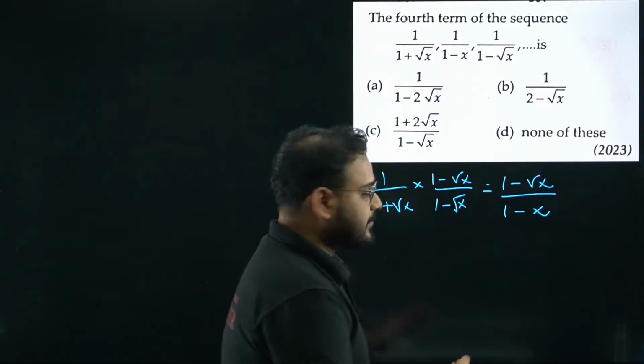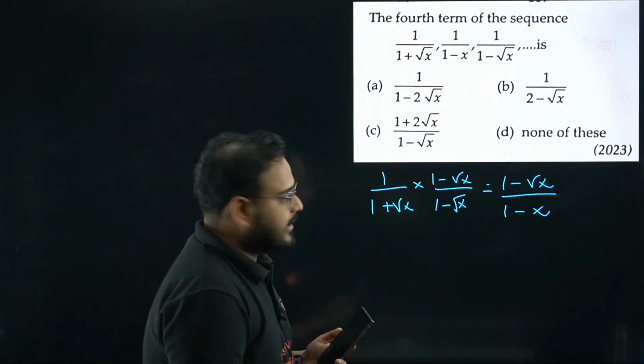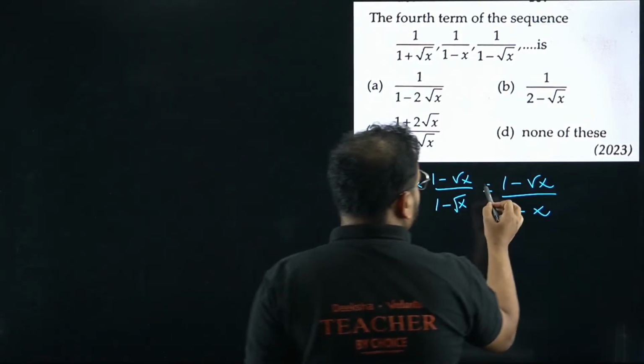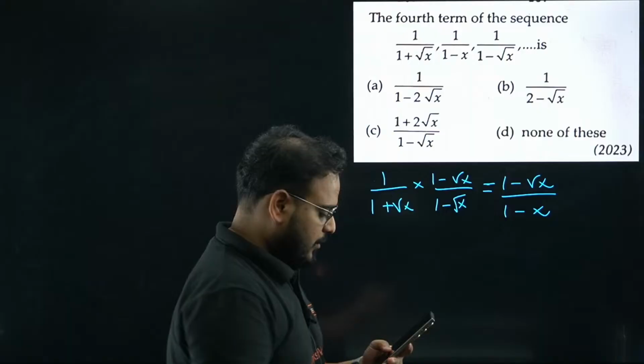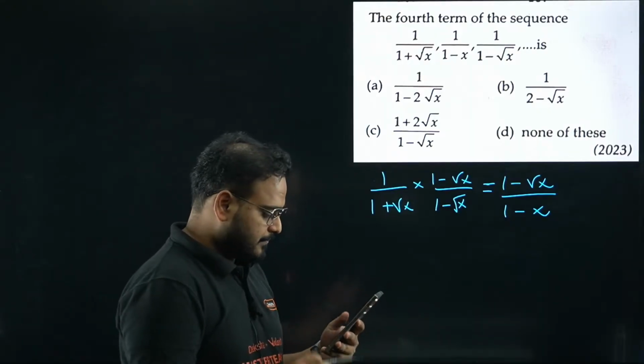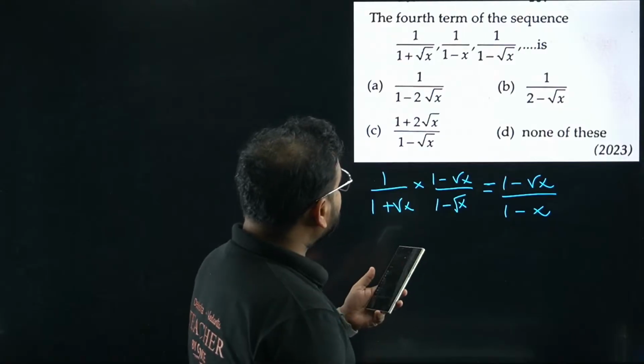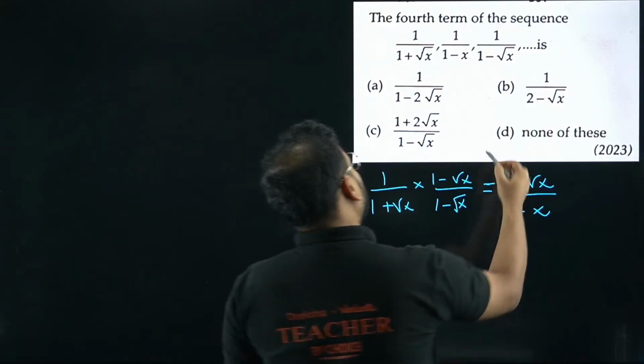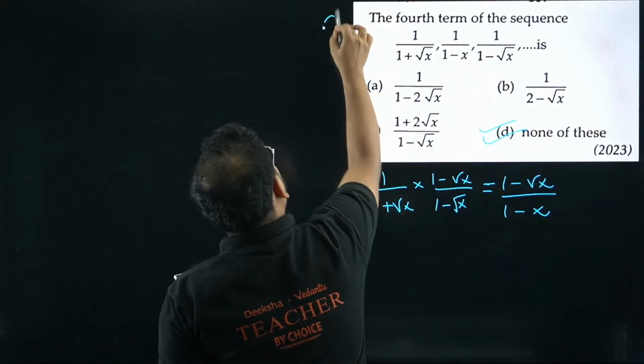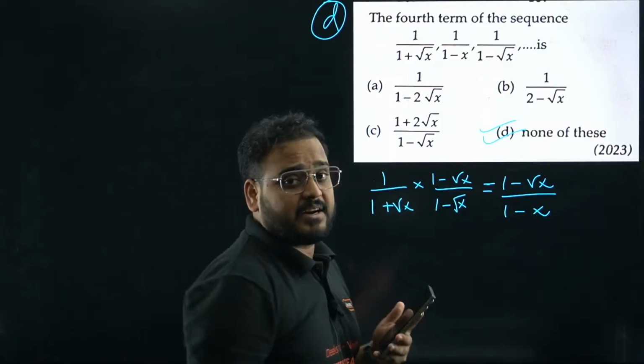Okay, great. I hope I'm audible, right? I just by mistake pulled the mic. Okay, I'm audible, right? Yes. Okay, so D is the right answer. Correct. Superb. Very proud. D is the right answer.